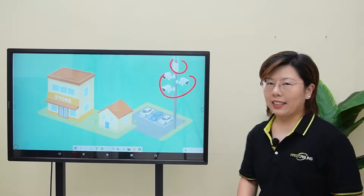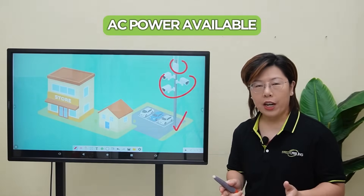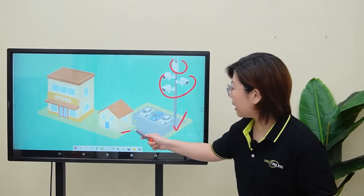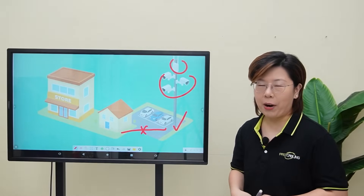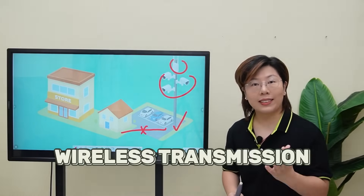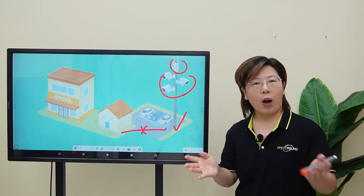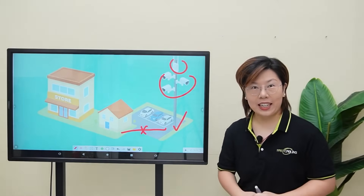Our client still wants wireless access point and IP cameras installed, but without transmitting power along the cable. Luckily, the pole does have access to the power grid, so we don't need to worry about powering devices using ethernet cable from the control room. This makes it a perfect case for wireless data transmission, and our go-to solution is wireless bridges.